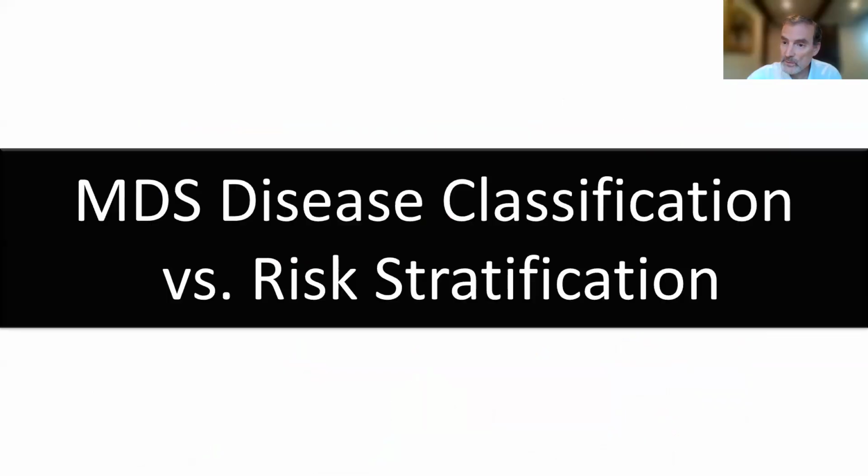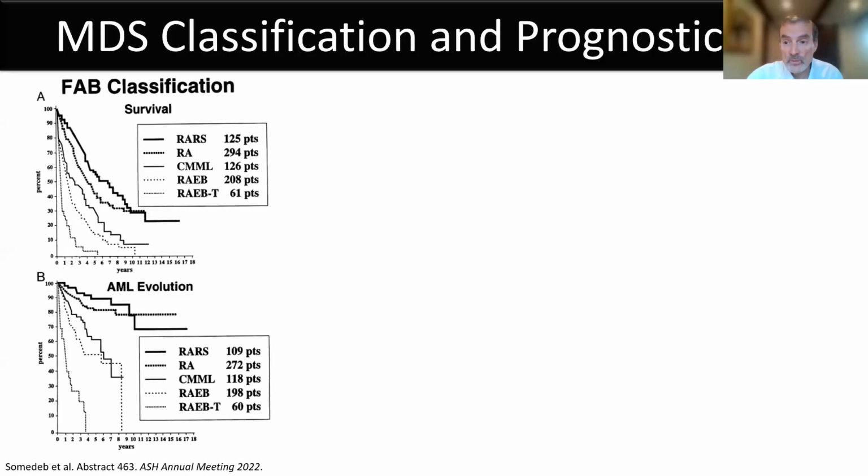So let's talk about what you do next after you make a diagnosis of MDS, because what your doctor may have done is then done something called disease classification, where you put this MDS into a different bucket, a different subtype. And that does help us understand a little bit more about the biology of the disease, but I'll show you how that's different from determining risk. We do know that assigning MDS subtypes does have important impact on risk.